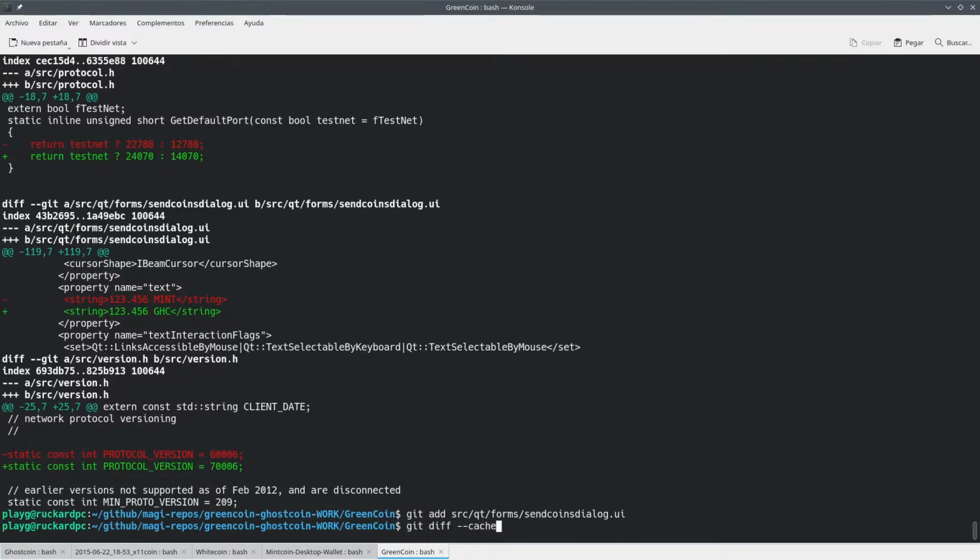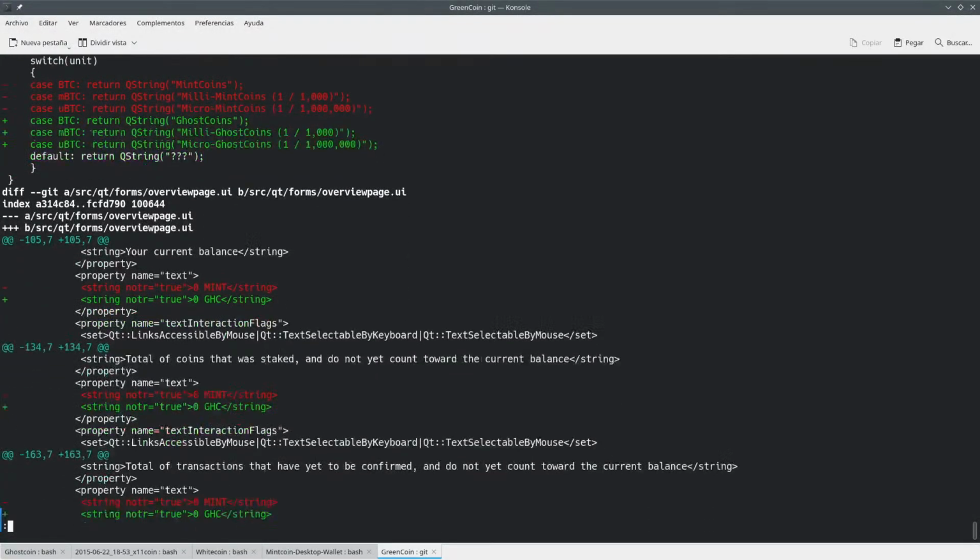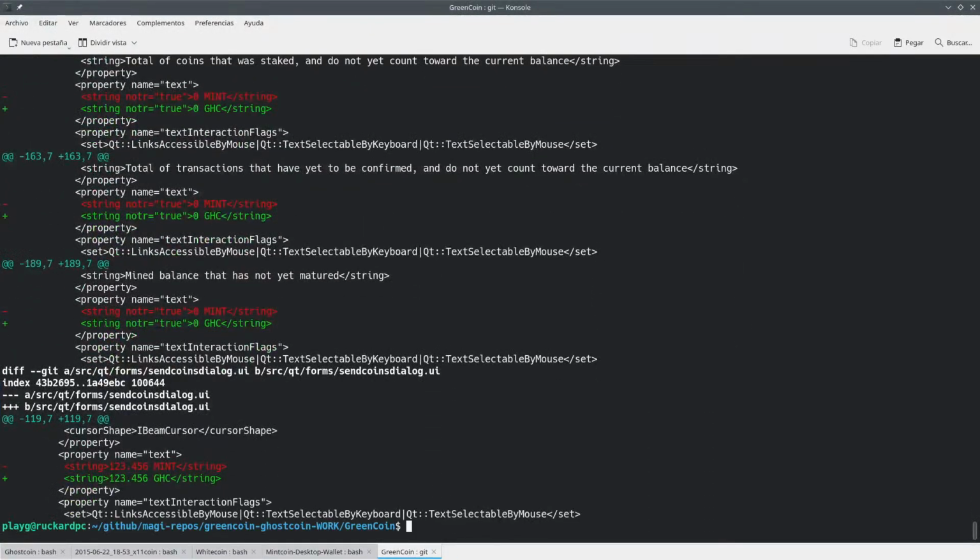So let's see so far what we have saved here in the pre-commit. Yeah, so we have everything. It's about changing the commits. So this should be replace the ticker. So we change from mint to GHC, okay, and this is for ghost.